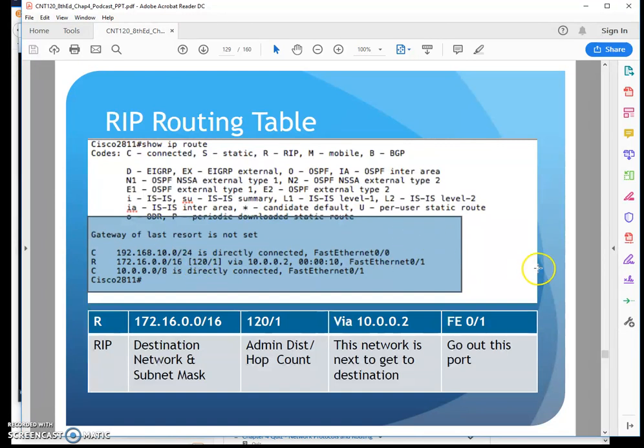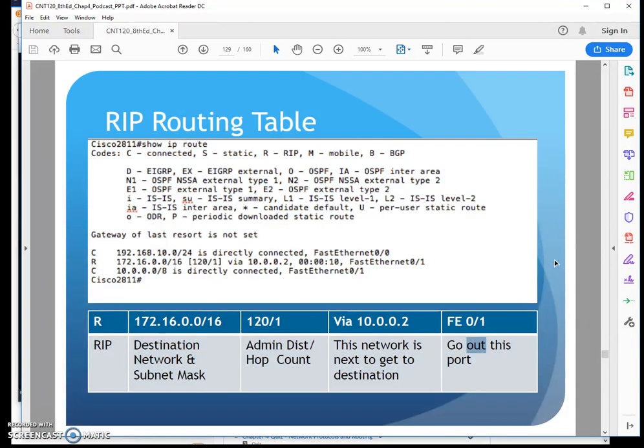Okay, so there's real quickly a RIP routing table and looking at the information it maintains. This is all it maintains to make path decisions. Like I said in our earlier podcast, it's maintaining networks and kind of where they're located or how to get to them. This network out this port. This network out this port, 1 router away. This network out this port.